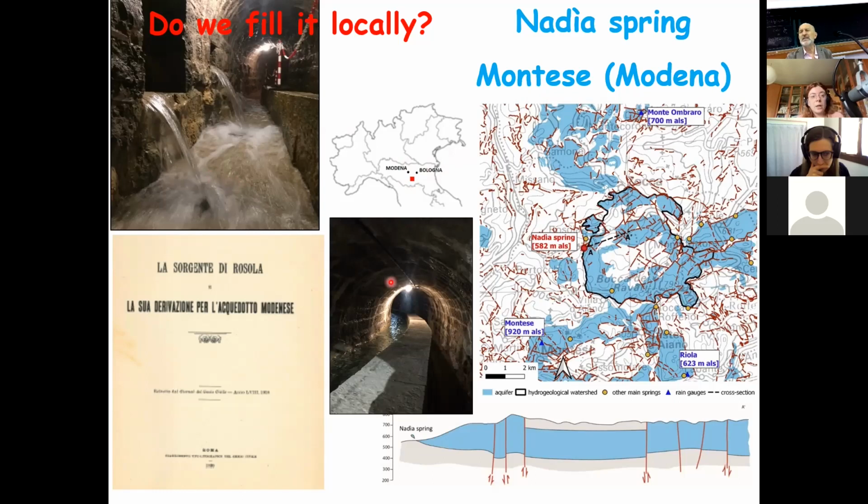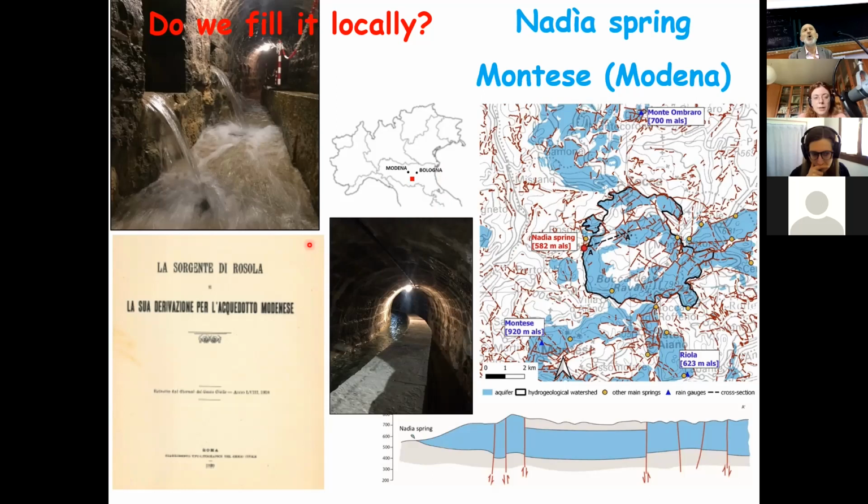This spring is perhaps the most important spring of the Bologna and Modena Apennine. And nowadays, the discharge arrives at a peak of about 70 liters per second. It's very important for the aqueduct in the Modena Panaro area. And it is uptaken by Gruppo Era Aqueduct, the water manager in the area.